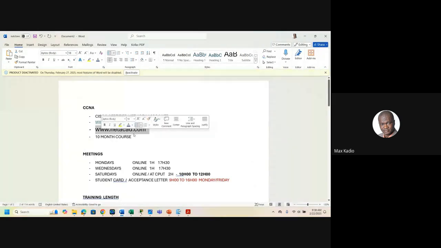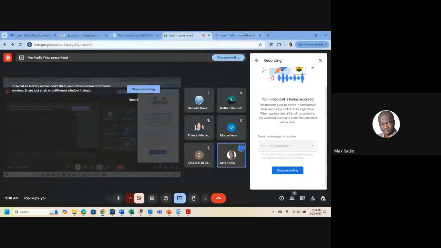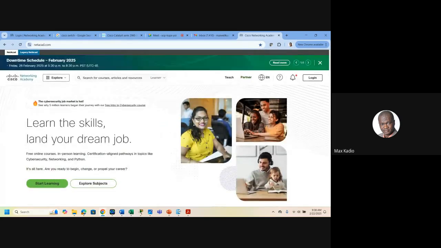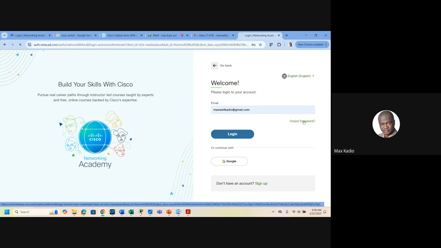So how to go to Netacad? You open a web browser and you type www.netacad.com. At the top right you see login, and you click on it. If it's your very first time, you enter your email address and click on forgot password.